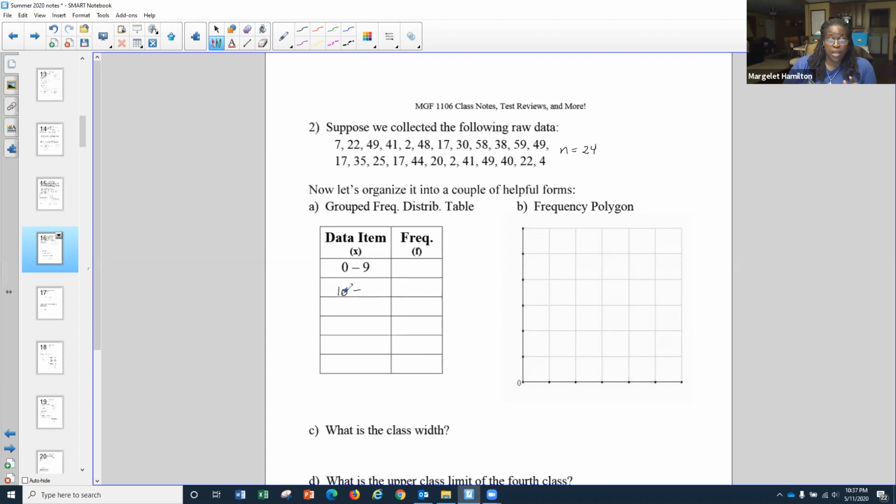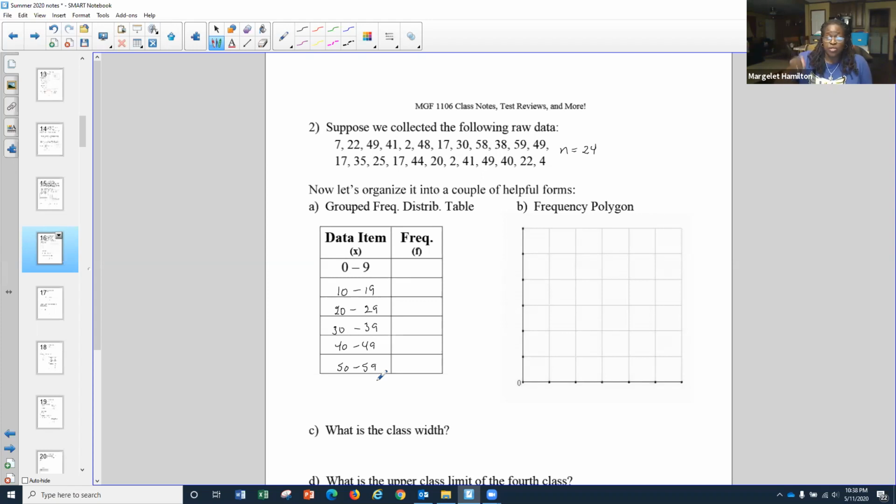Remember, it's got to be 9. You've got to count the 10, right? So if it helps, use what God gave you here. 10, 11, 12, 13, 14, 15, 16, 17, 18, 19, right? So 10 to 19. Then that means this is 20 to 29. You see the pattern coming out now. 30 to 39. 40 to 49. 50 to 59.